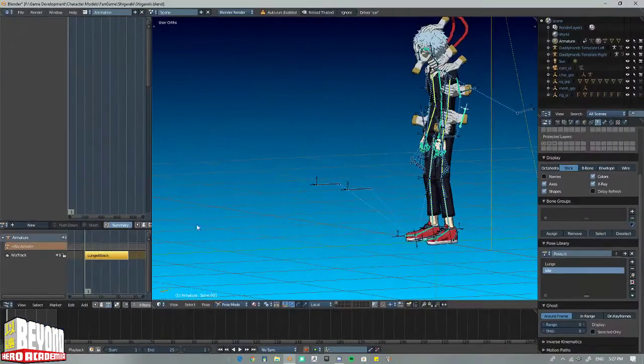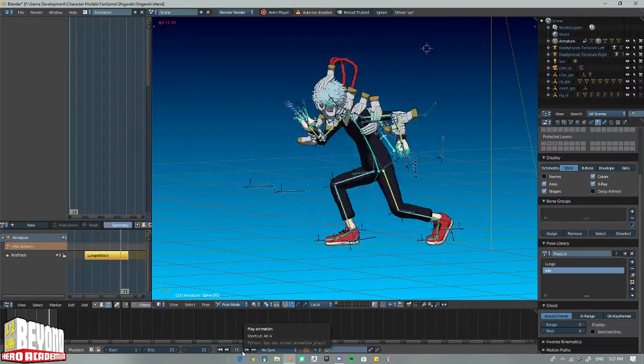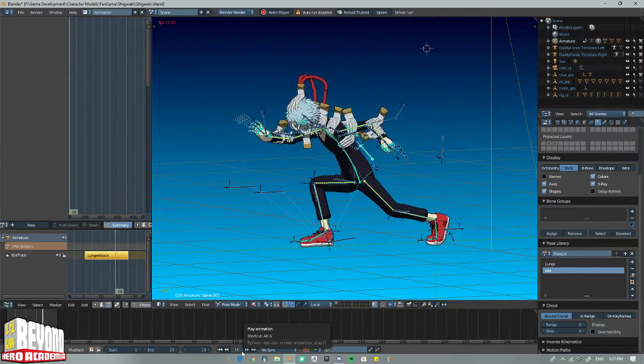Okay. So I've got Shigaraki's animation for his lunge attack pretty much set up. And mind you, this is playing about a third of the speed that it will in the game because of frame rate restrictions when I have modifiers applied to the mesh and all of these other things my GPU is doing.